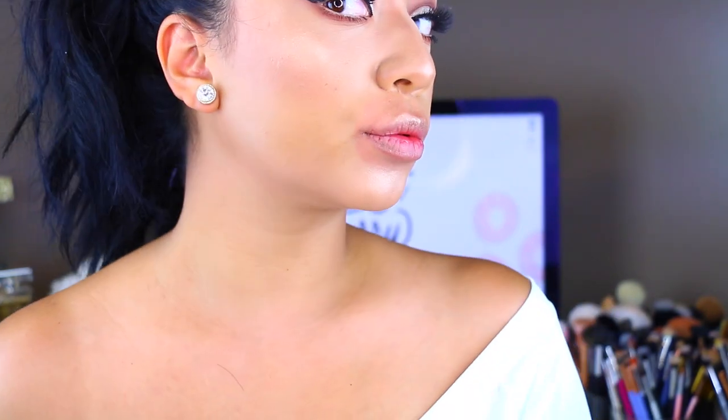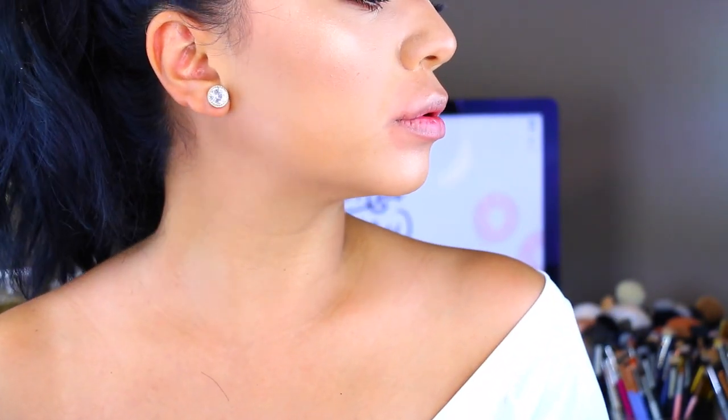So this is what my lips look like. I don't have bruising. I just have the cupping mark around the lips, which is normal. So let me show you from the side. Now it says that if you want your lips to look a little bit bigger, give yourself a break between 15 and 30 seconds and then do another 2 minutes. I think this is how I'm gonna leave my lips. So I'm gonna go ahead and apply my liquid lipstick now and then we will see how it looks.